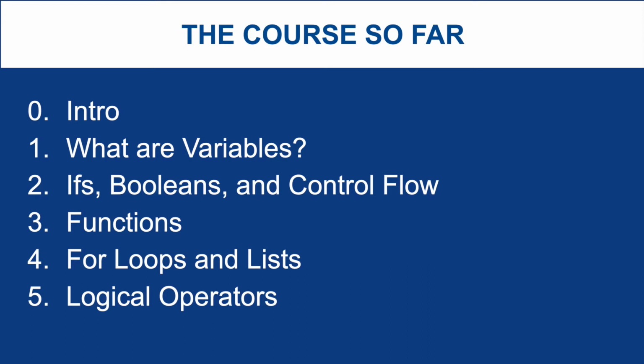So here's an overview of the course so far. There's a video for each and every one of these. We've talked about what programming is, what variables are. We talked about if statements, booleans, and control flow. We've talked about functions and their role in programming. And then in the last video, we talked about for loops, creating lists, transforming lists, filtering lists, and today we are going to talk about logical operators.